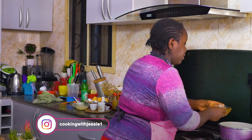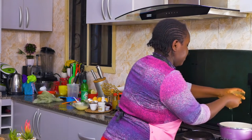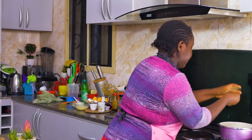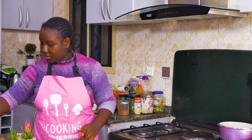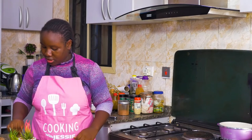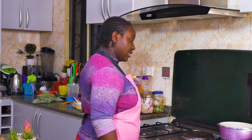And in goes my oil, all of it. There we go. And while that heats up a bit, just to make sure when it's hot, I'll just put just a few of the chopped spring onions in. And once they start sizzling, I know it's hot.